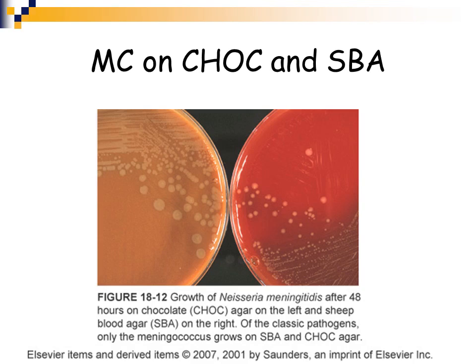So here is Neisseria meningitidis after 48 hours. On the left is chocolate agar, and on the right is the 5% sheep blood agar. You can see the organism is not a huge organism. Remember, this is 2 days of growth. After 1 day, when you would commonly look at your plates after overnight growth of about 18 to 24 hours, that organism is pretty small.